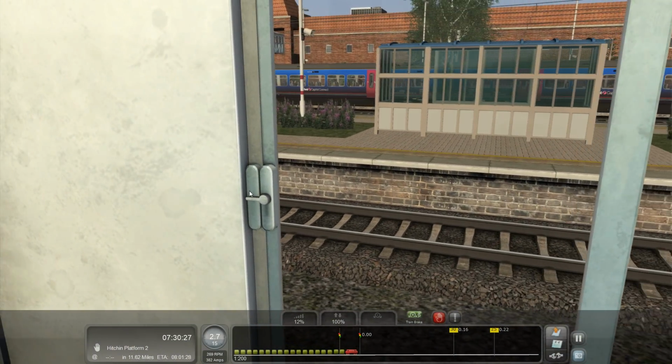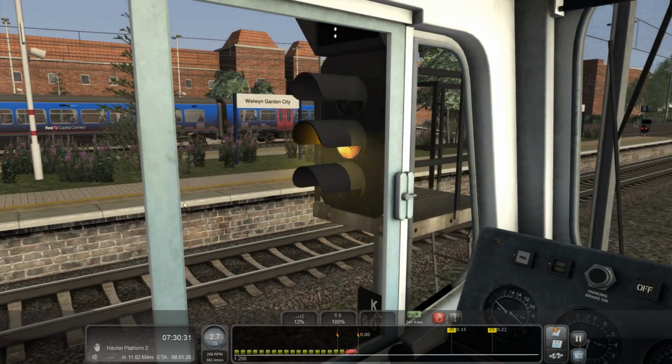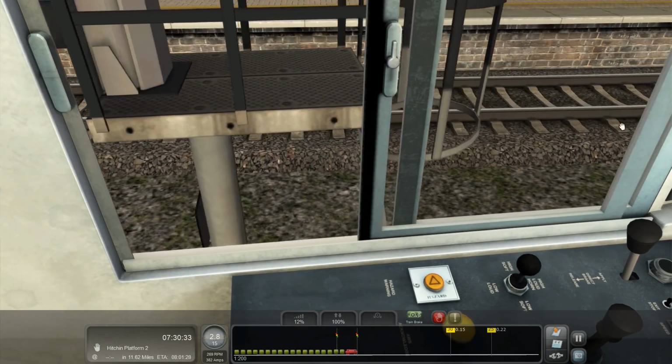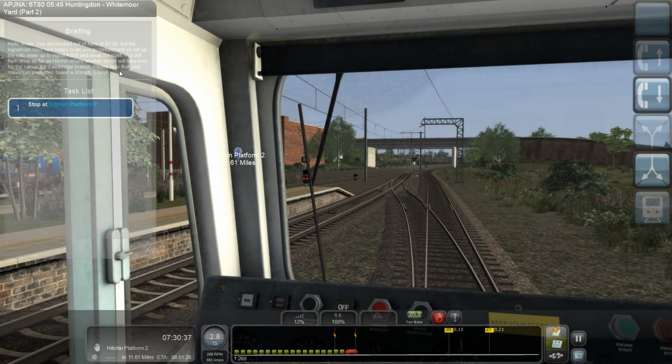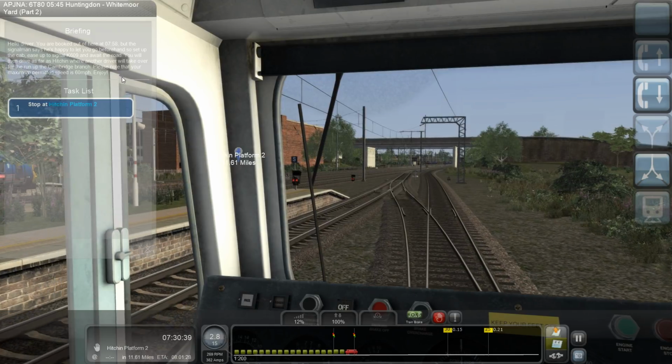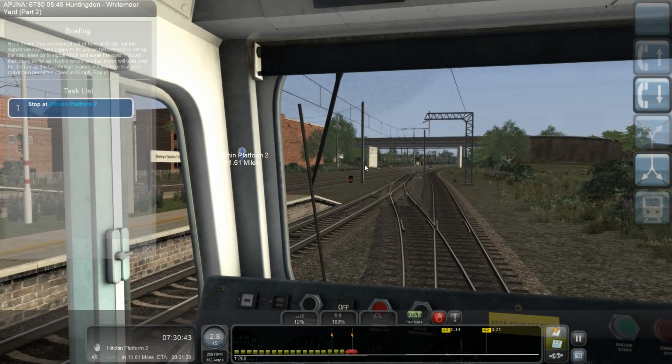Is it this end you have to open the window by on this? Oh, pretty sure the windows... There we go. What year was this set in? It didn't say. So head code is 6 Tango 80.